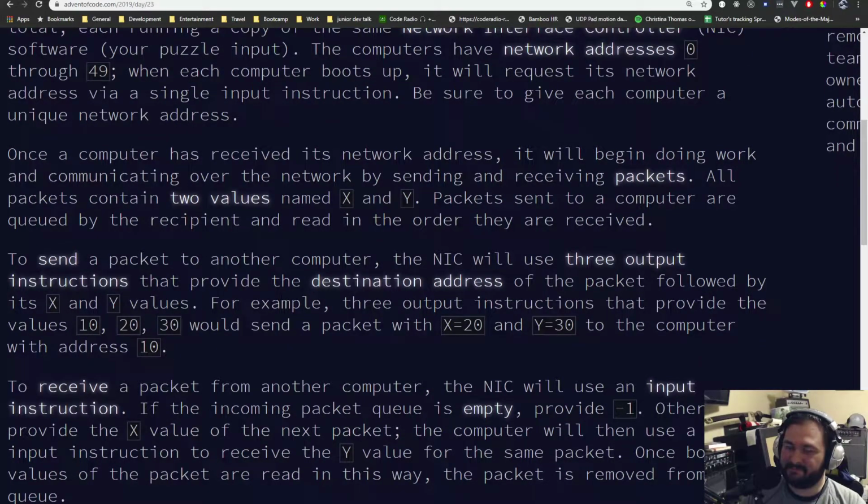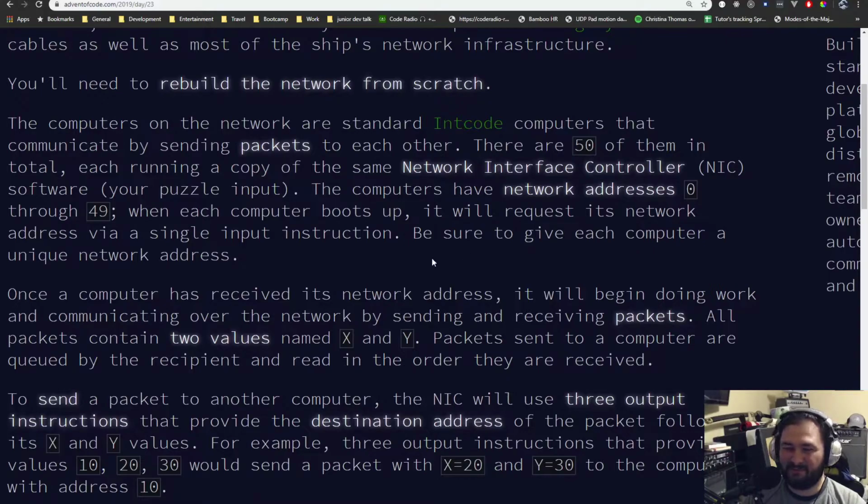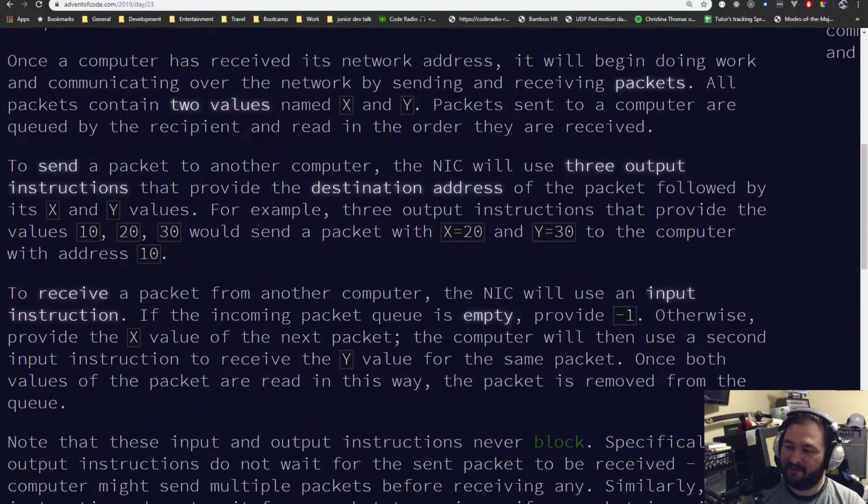So back to the problem. What this is asking you to do is it's saying that you've got 50 computers running at the same time, and they can take in input that's supposed to go into a queue or a buffer, and they will read from that queue, and they're supposed to be able to read from it constantly because they're all supposed to run at the same time in parallel.